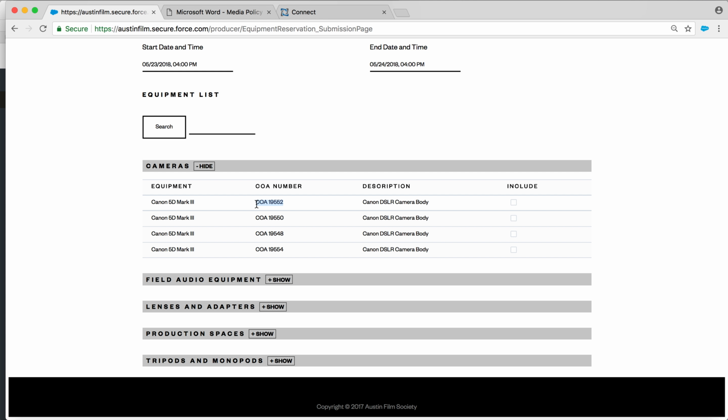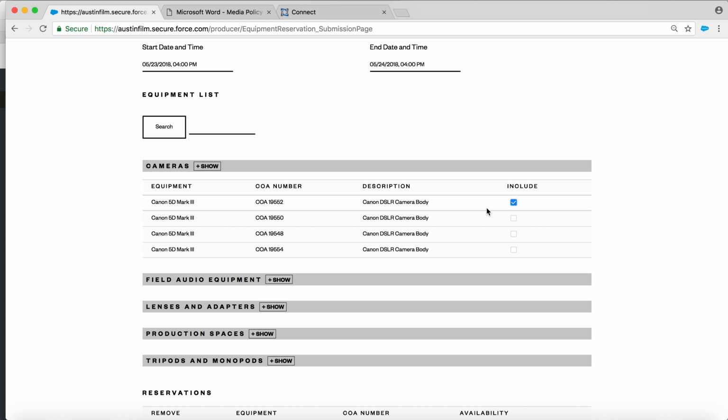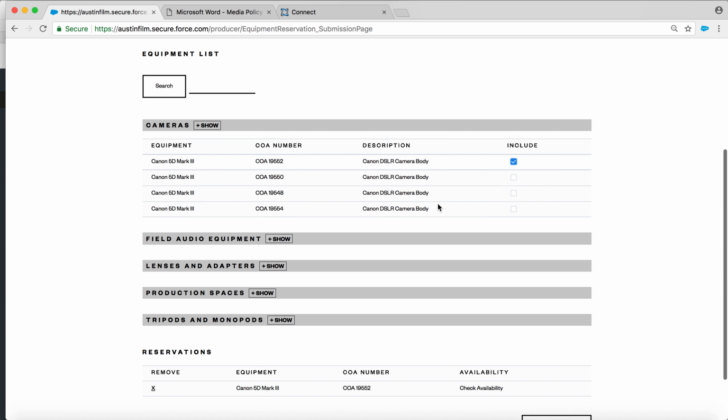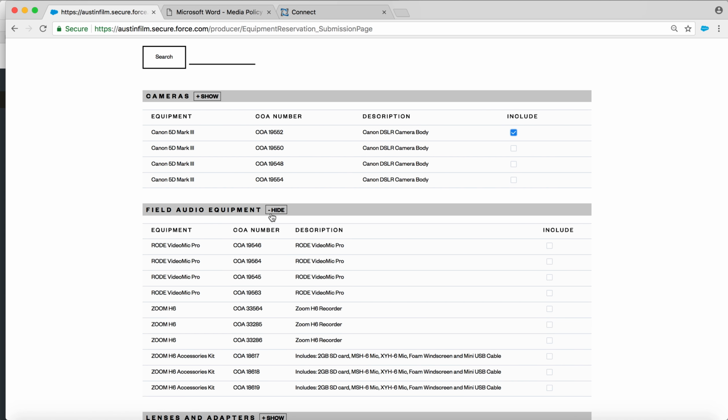The system does not limit you to 1 camera. You are limited to 1 camera, that's our policy, unless you're multicam certified with the NX cams. But I could check all 4 of these, it'll let me, but just know that you're going to get an email from Charles saying, hey, you can't have all 4 cameras. So you get 1 camera, and then I can drop down this field audio equipment.